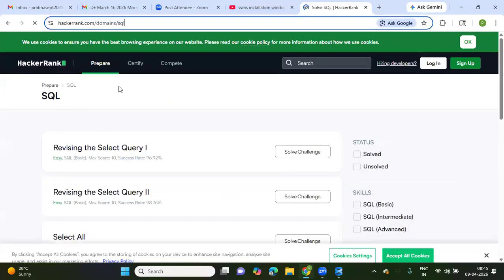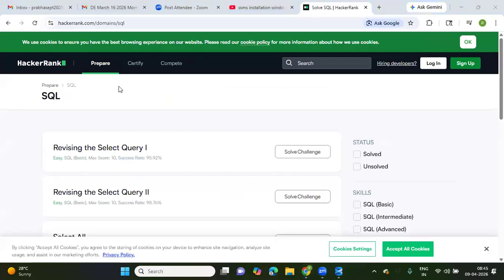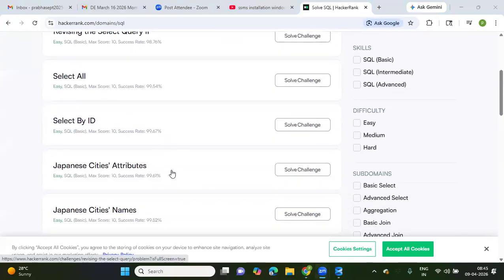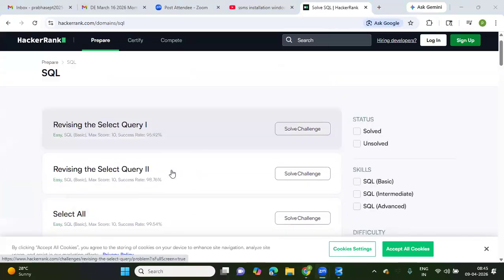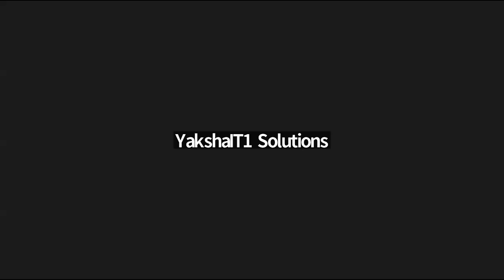Okay, please try to solve some challenges here on the basic concepts. Any doubts in this also while solving HackerRank, you can ask me. That's how you learn. Or you can create your own tables and try to write various scenarios.